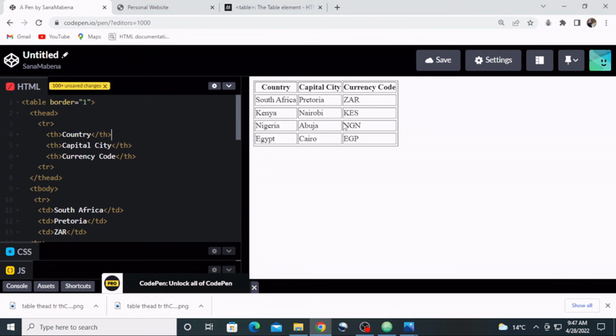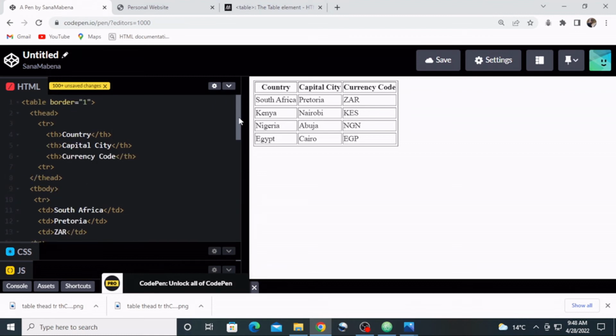For example, when we get to a point where we are using JavaScript, we may want the head to behave differently from the body. Or if we are using CSS, for example, we can isolate the head and style it differently from the body. Let's just do some styling. We'll use inline CSS to style our table.